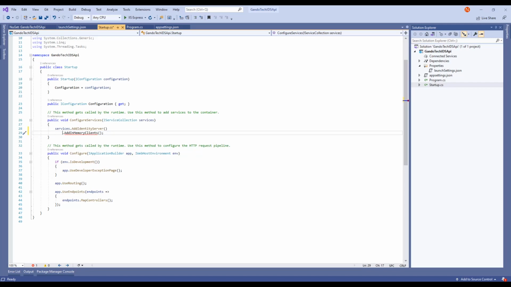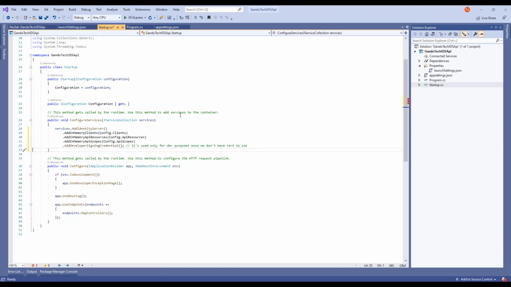Simple as that. You have to introduce your clients to the identity server in order to communicate with your clients and have them in place. So what I'm going to do is add all these configurations at the same time, just to give you the clue and basically save time.